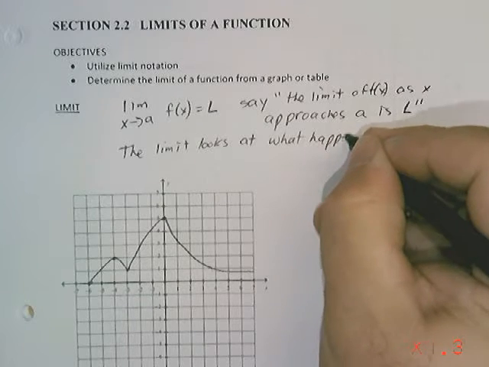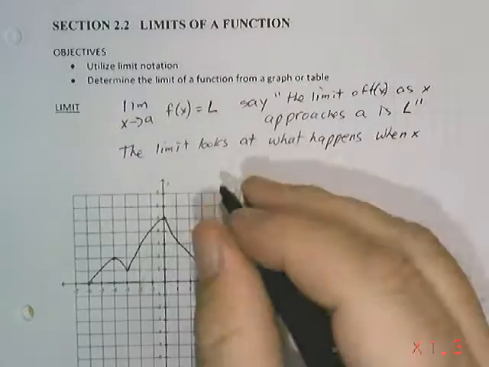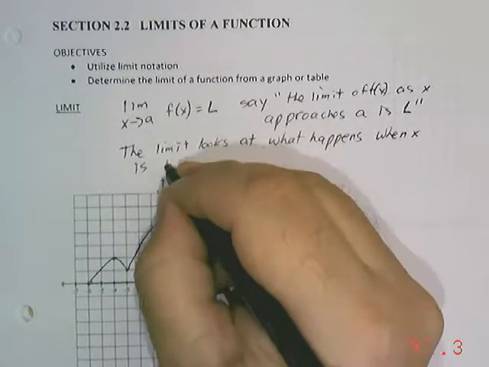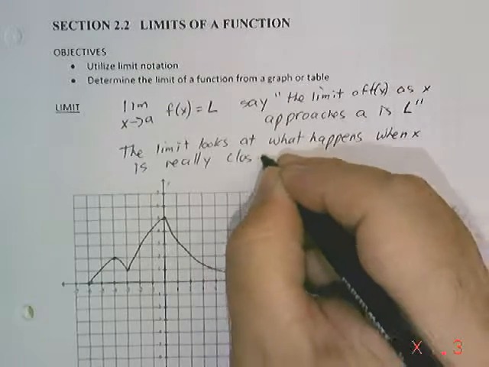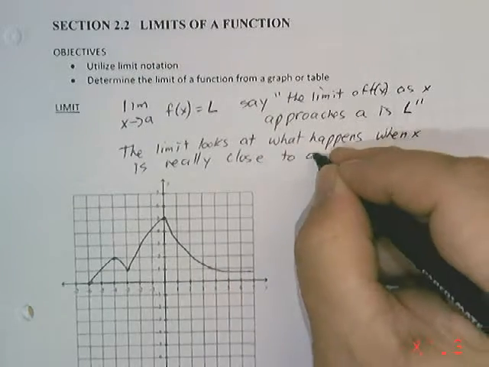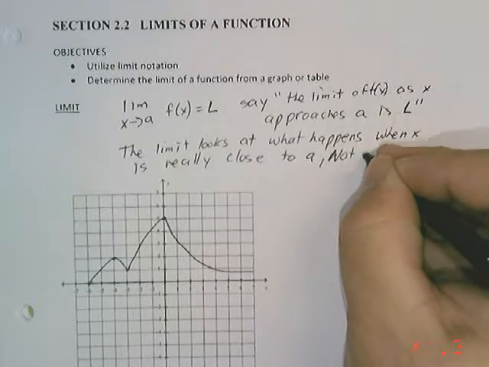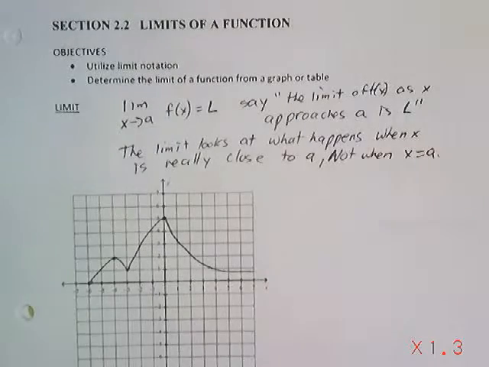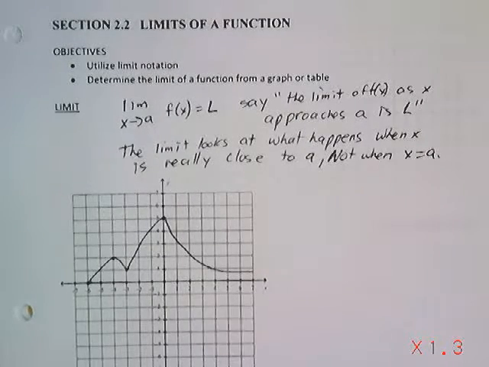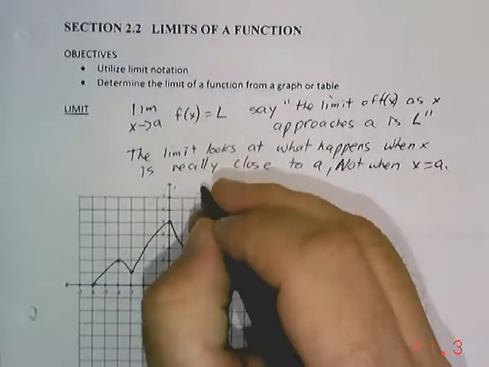So we look at this graph and we say this is our graph of f of x. We can look at the limit as x approaches -4 of f of x. And we can see on the graph, as x gets close to -4, here's -4, as x gets close to -4, the y value gets very close to 2. So the limit as x approaches -4 is 2.